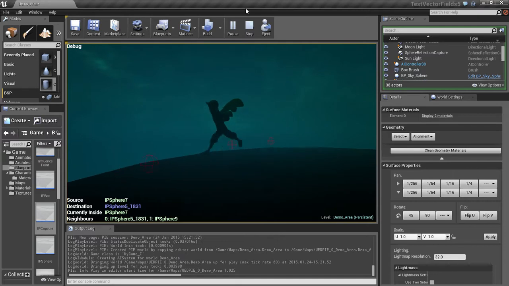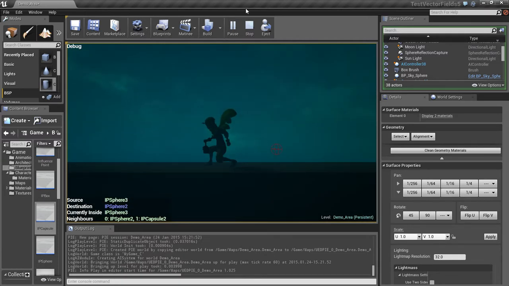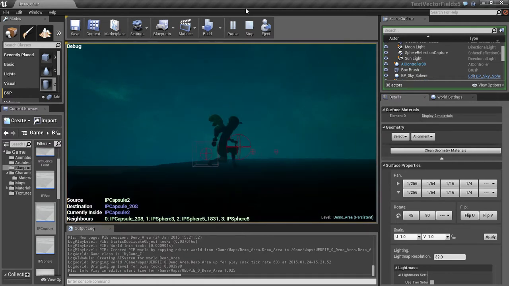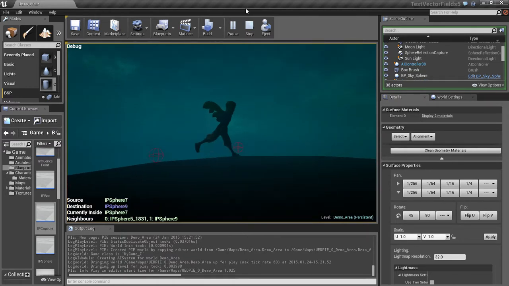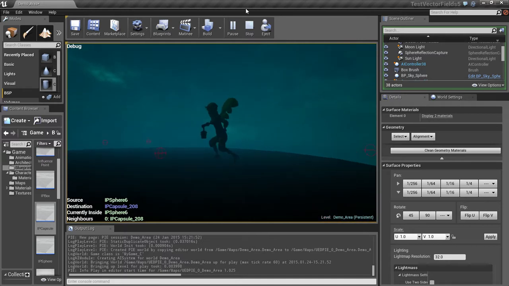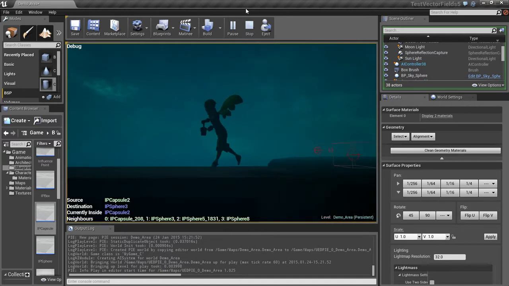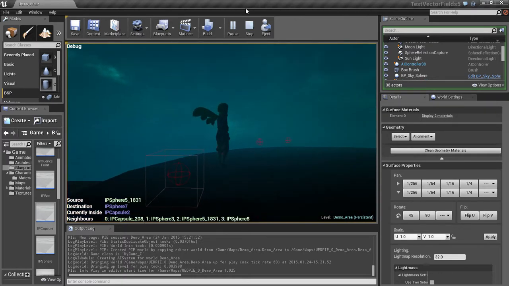Notice this point's got a box around it, which is a little debugging thing that shows us that we can move to multiple places. Okay, so that seems to be working nicely. Got the nice little setup there. So we can move to a number of places, and that's very nice.